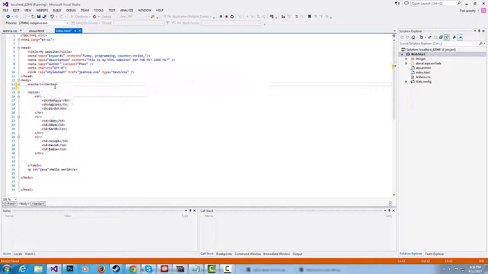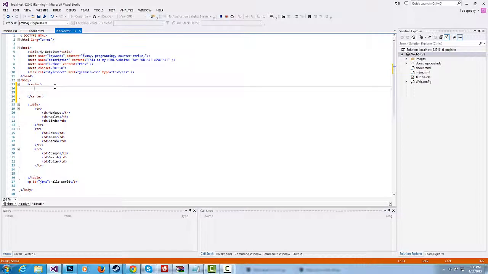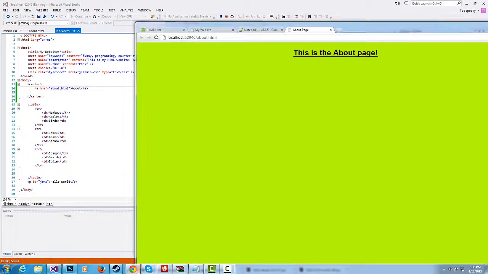Let's go into here and let's make a separate center. Let's make a separate thing where we can have our link. a href equals about.html. And let's do about.